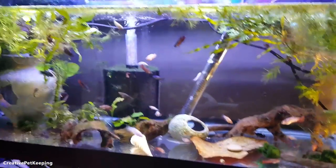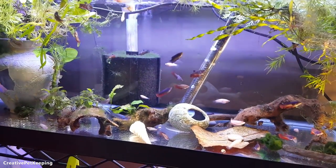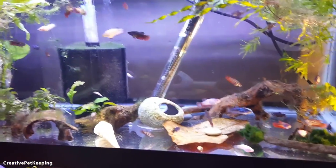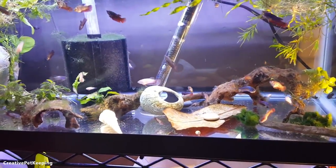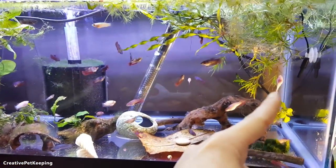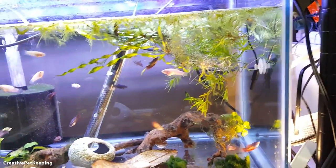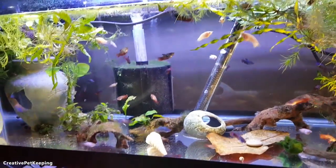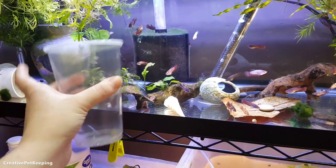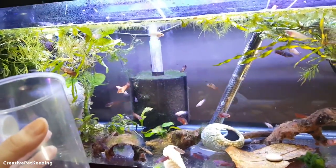It's easier to get to the top even for the piggy betta who's still chubby — he's the only one who always pigs out and gets so fat that he can't really swim very well. I just fed them some beef heart and all of them ate a normal amount except Piggy Piggerson over here as always. I've been putting him in baby betta jail — I have these cups right here because I've been trying to figure out what kind of system I'm going to use to separate these baby bettas once they're too big and fighting with each other before I sell them.